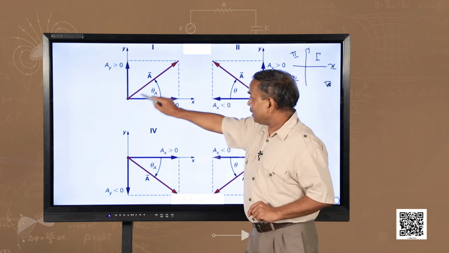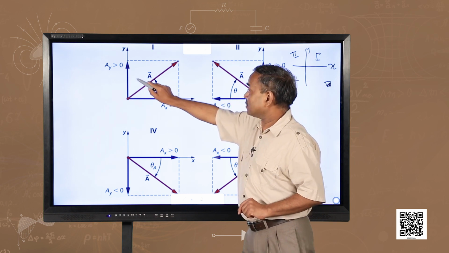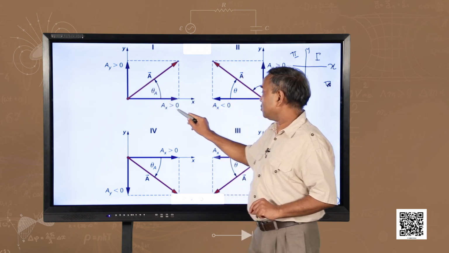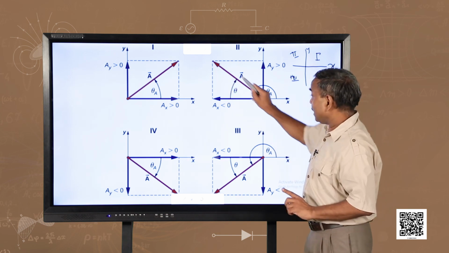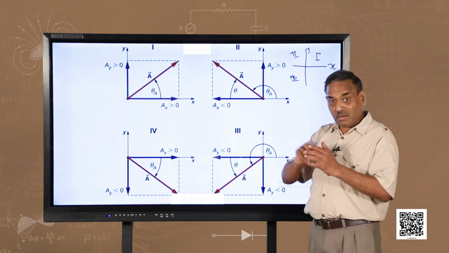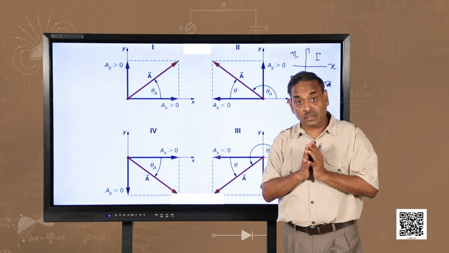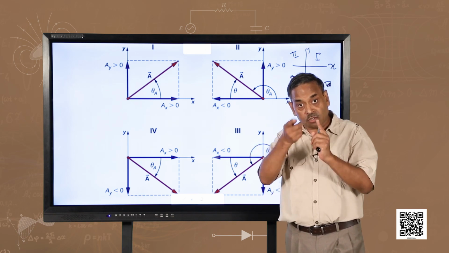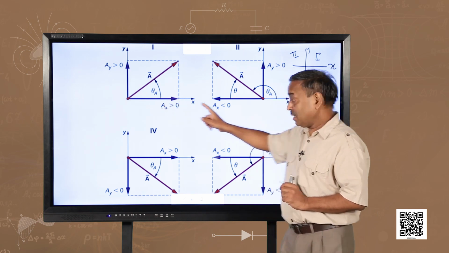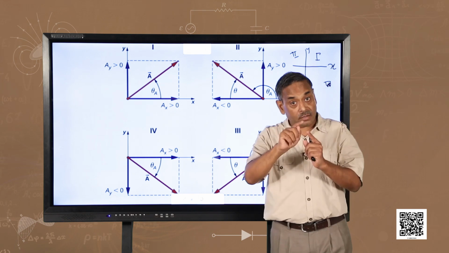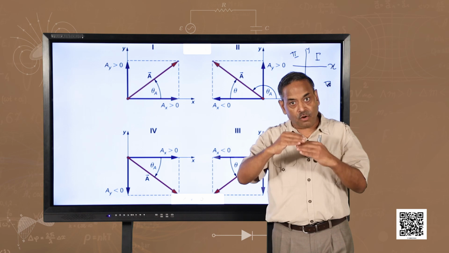So, let us see, if vector a looks like this, then its resolutions are like this. So, a y is greater than 0, a x is greater than 0, and if this vector a lies in the second quadrant like this, then this is angle theta. Remember friends, this angle theta has a sense, you will turn it, because it can be clockwise or anti-clockwise. Remember, here it is anti-clockwise, here it is clockwise. Remember the angle is, as far as possible, in general taken from the x axis.